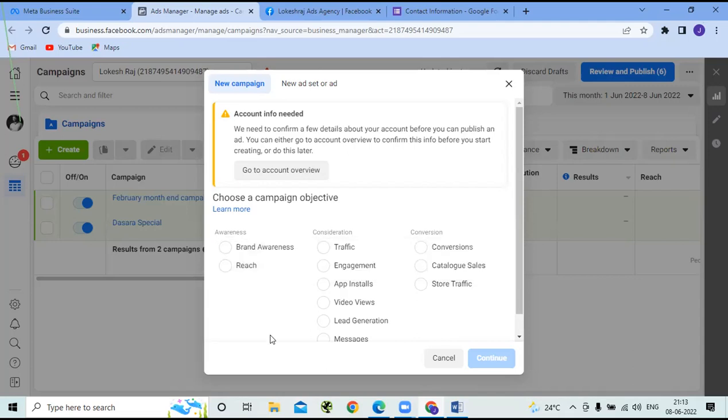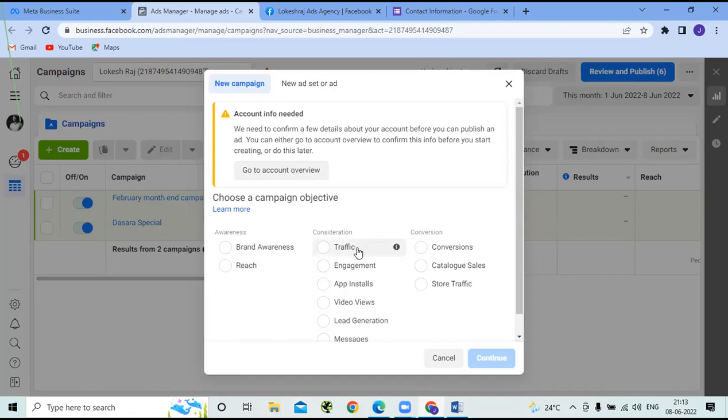So you are creating awareness of your brand. This is for the reach of people. You want to bring your information to a lot of people. You are not worried whether it is going to give you sales, whether they are going to get converted or not. Your only intention is to reach the crowd with your business information.